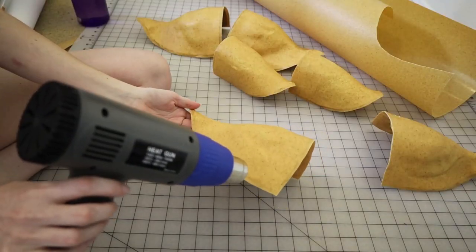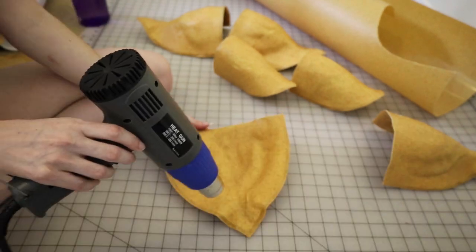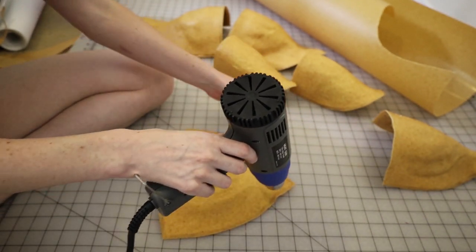My plan is to continue reshaping the Worbla pieces, then seal them, paint them, and get them all attached. I also have the option of adding details, but one reason I chose this particular pattern is because it looks really cool already without a ton of detail work. I haven't worked with Worbla before, so the best thing is probably to pick a project that's not too complicated — though I did pick a three-piece-on-each-side weird pauldron. This time I realized I could really flatten these pauldrons out a lot more, so I heated them up and gave them a good reshaping.